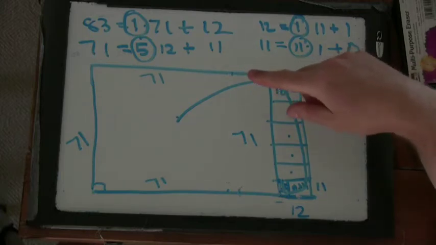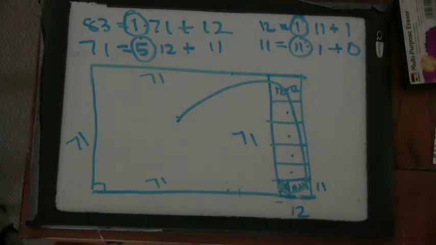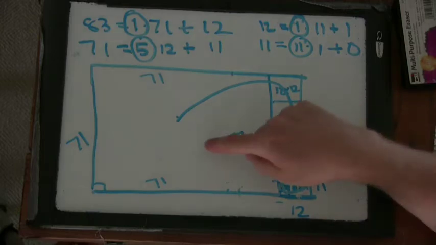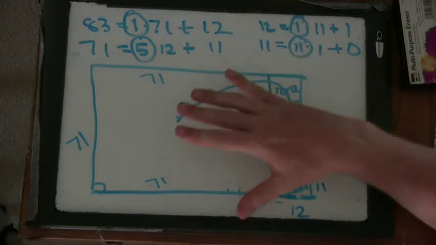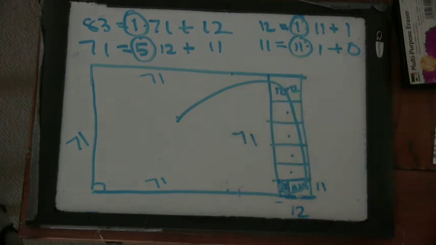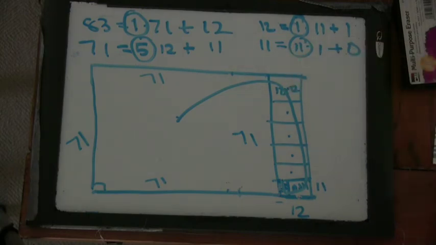So the Euclidean algorithm also gives you a very interesting geometric picture of what's going on here. Yep. Of chopping up into squares. And is it obvious how to make these squares? Like if I didn't tell you the Euclidean algorithm, I just said chop it up into squares, would you know what to do? Well, yes, because the 71 by 71 square is the largest square that can fit inside this rectangle. Okay. And what about these 12 by 12s? Those are the largest too, and then the 11 by 11 too.